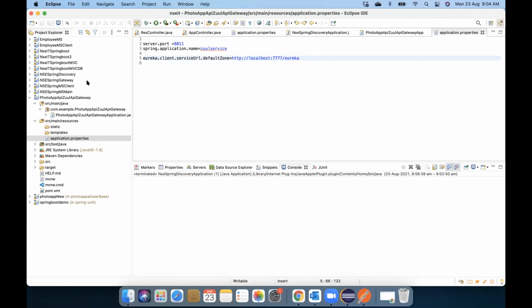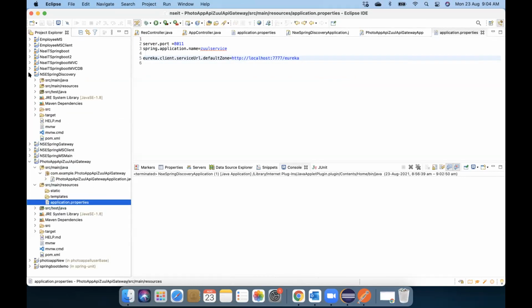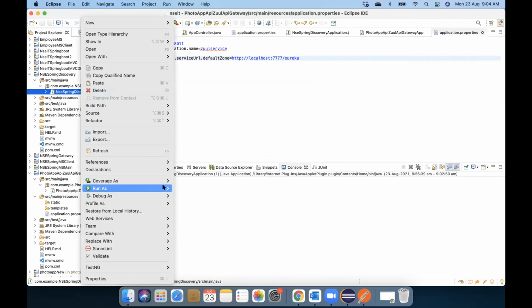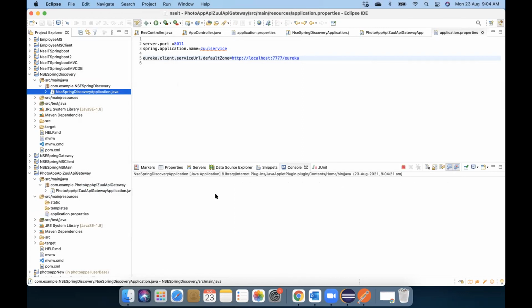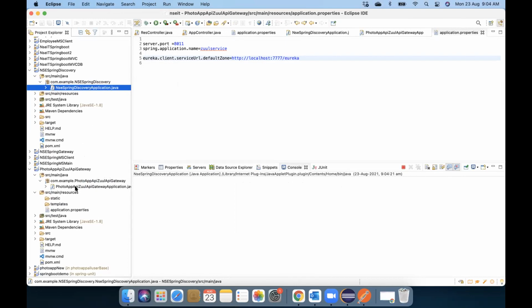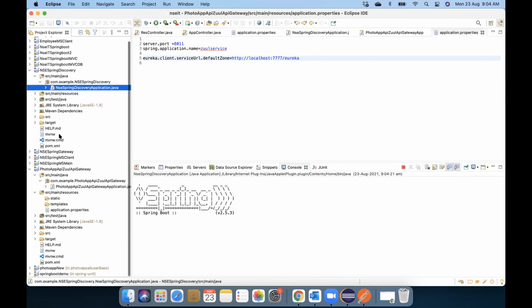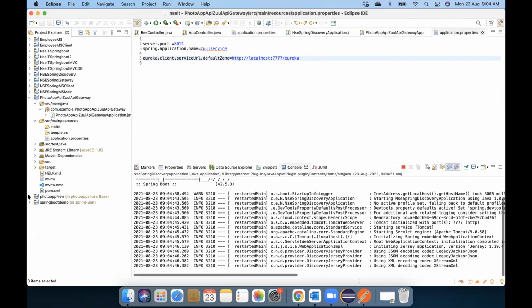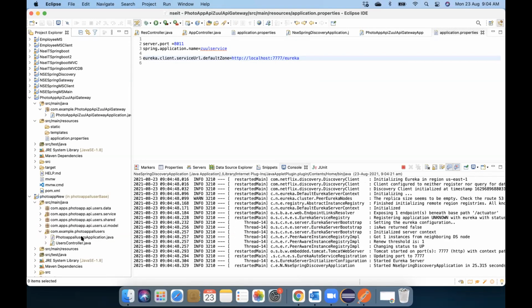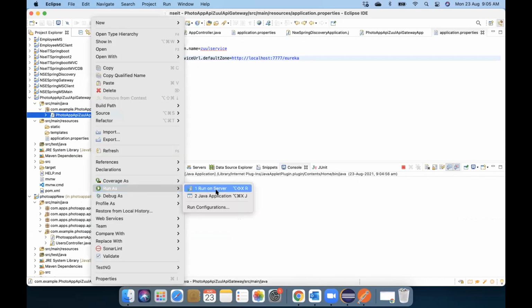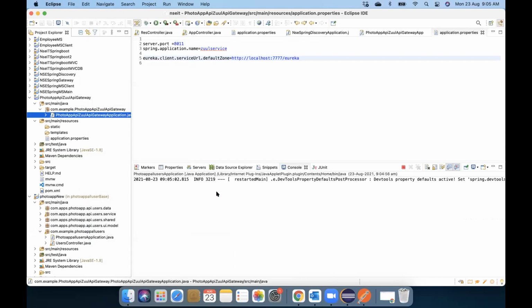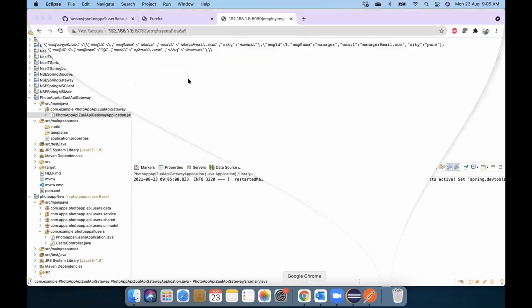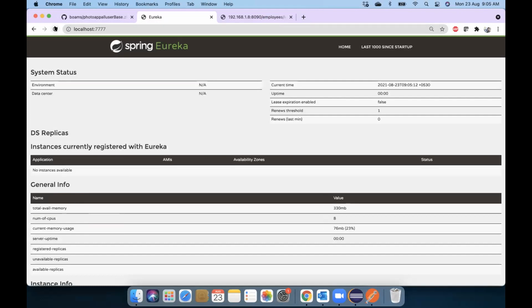Okay, so now you can launch it. But for this, you need to launch the discovery service first. Okay, let me launch the discovery service. Okay, after the discovery service, I'll be launching the photo app application. This is the photo app application. Yeah, photo app new. Okay, and I'm also launching this API gateway, all three. So all are about to run. It'll take a while to get ready.